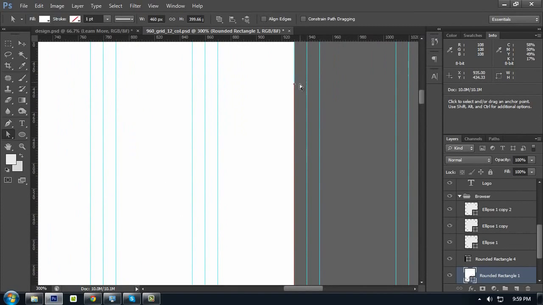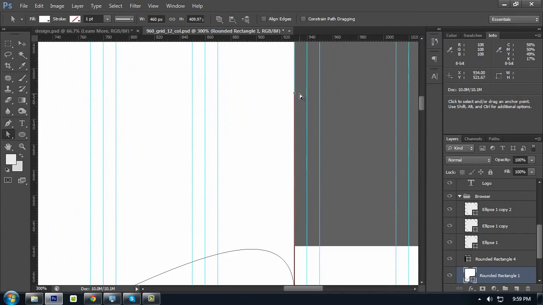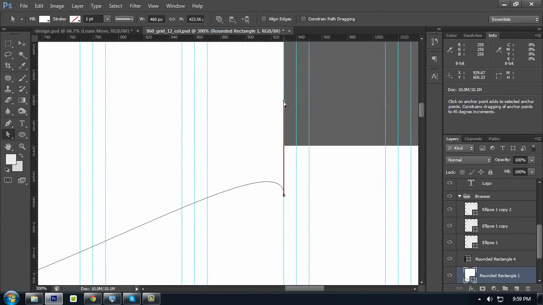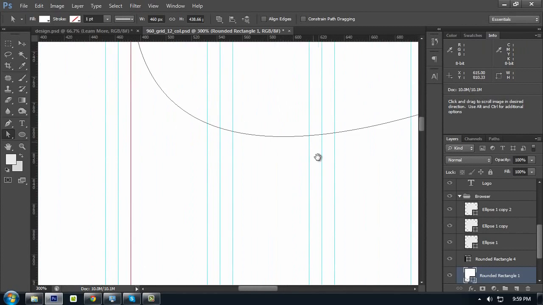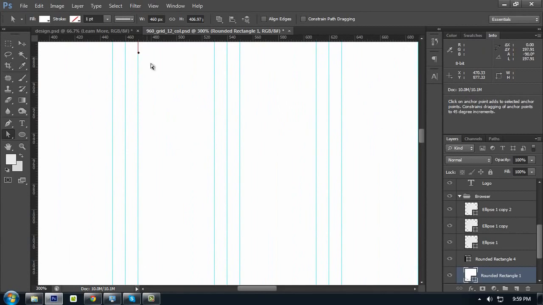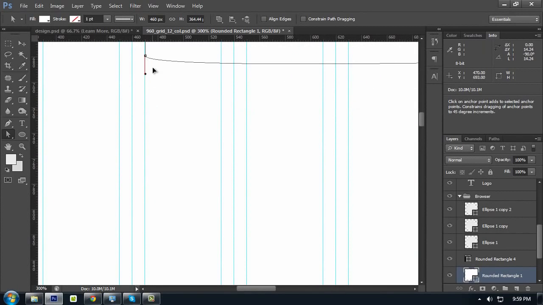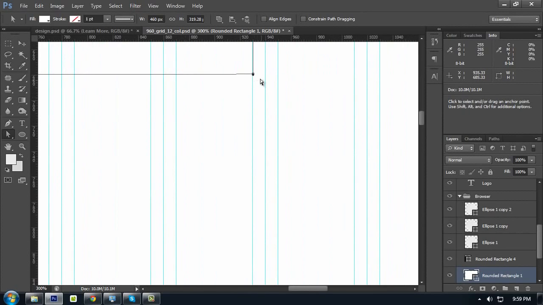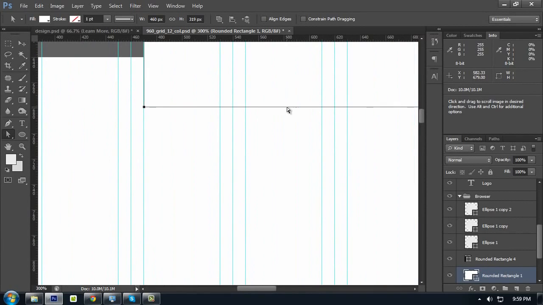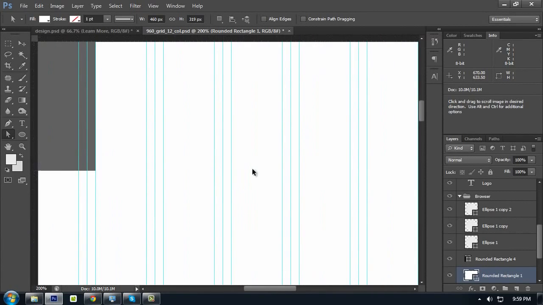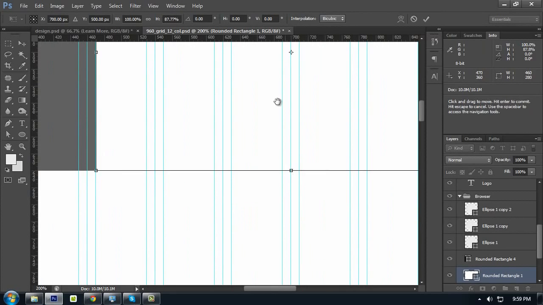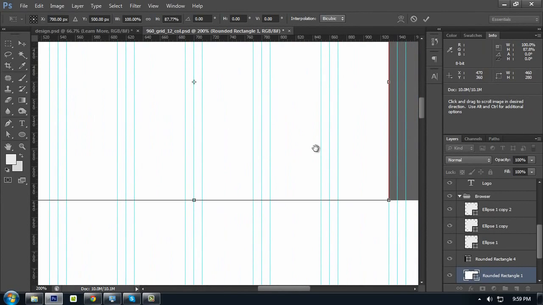And then align it again by grabbing this and place it right there. The same also here. So something like that one, so that when we're going to resize this, it's perfectly fitted there.